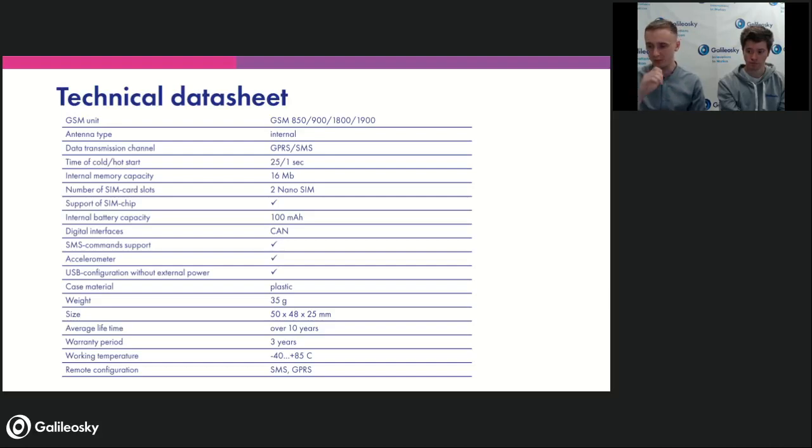The question from Prince Robert: what is the percentage error for the fuel level? Okay, I guess I'll answer this one. As already mentioned, the tracker gets this data from the CAN bus itself. So the accuracy strongly depends on the accuracy of the fuel level sensor installed inside the vehicle by default, and sent as a value in the CAN bus. The tracker itself reads the CAN bus with pretty high precision, the same precision as shown on the dashboard of the vehicle, because it's all connected and takes values from the same place. So it all depends on the vehicle fuel sensor quality, not on the tracker. We just transmit the value which we receive.